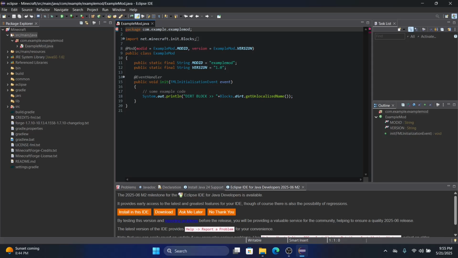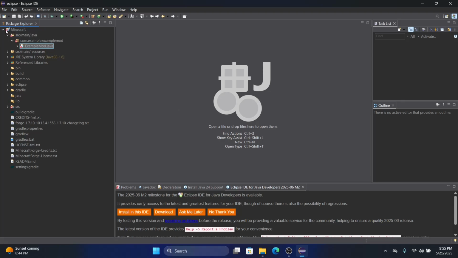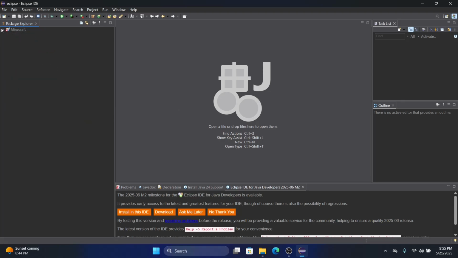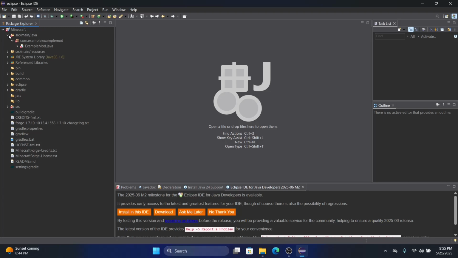And then you'll notice here on the side, when it pops up, that won't be open. We'll have kind of like this, the Minecraft, and if you hit those down arrows like this, you'll get to example mod.java. Now notice that there's like these red X's on all of these. We need to get rid of those. That's a problem because 1.8 is such an old version that it doesn't automatically update the IDE. So it still thinks we're using 1.6, which doesn't work. So we need to update that manually.